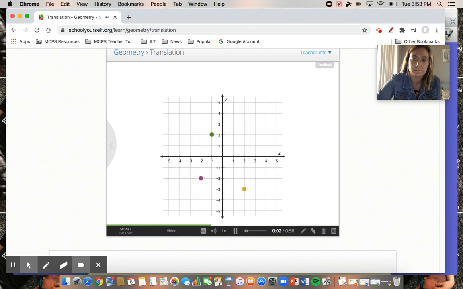Now suppose we have a few points on a graph. How can we write down the way that we're translating them? Well, suppose we're moving them 3 units to the right. In other words, we're adding 3 to their x coordinates. So after this translation, the generic point x, y would have an x coordinate of x plus 3. You're adding 3 to your x value. And if we move the points 2 units up, that's the same as adding 2 to their y coordinates. So here's how you can write down a translation that's 3 units right and 2 units up. x, y is being translated to x plus 3, y plus 2.